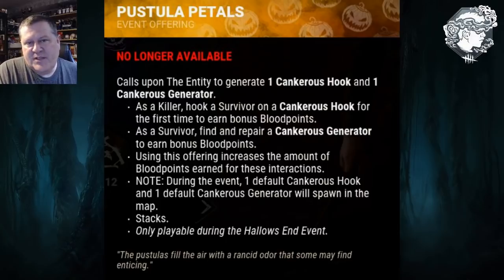So this was my first indication that they were going to have a Halloween event. People asked me, do you think there's going to be a Halloween event this year? And I said, well, most certainly. There's no reason to change this offering unless you're going to actually use it. Why would you go in and change the description of the offering if it isn't going to become playable at some point in this way?